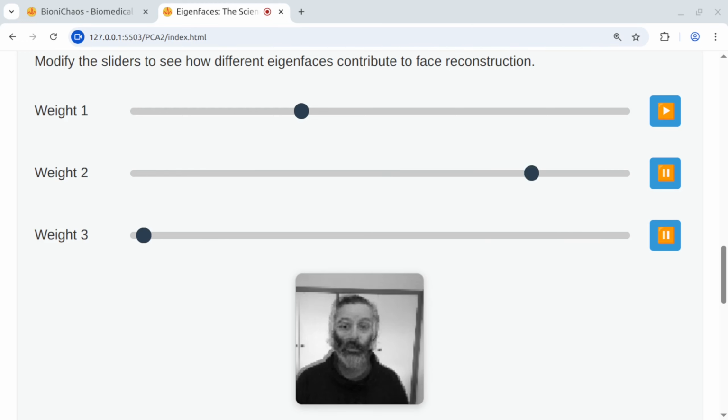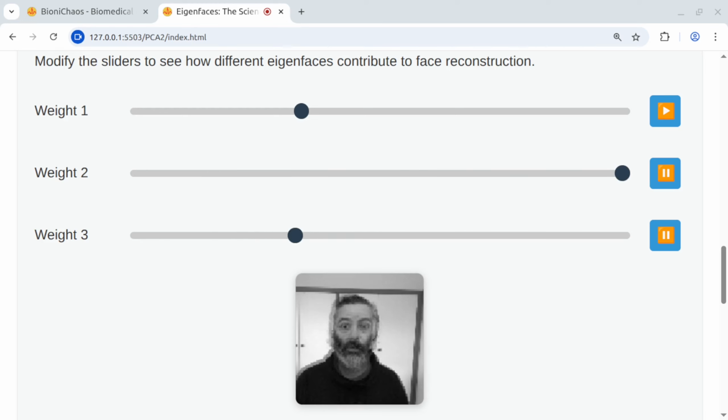You usually need at least 2 captured faces to start generating eigenfaces and reconstructing a face, but the more images you provide, the better and more accurate the reconstruction will be. With just 2, the results are very limited and not very realistic. If you can capture 5 to 10 different faces, with good lighting and alignment, you'll see much clearer and more interesting reconstructions. And just quickly, what do you mean by alignment?